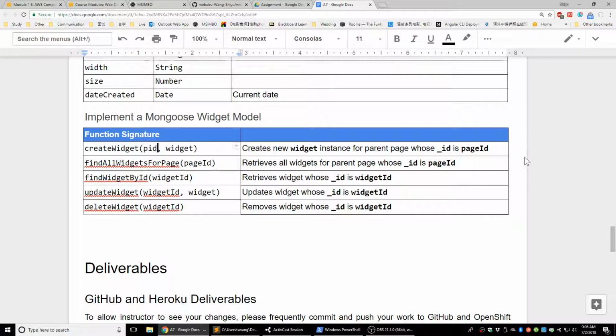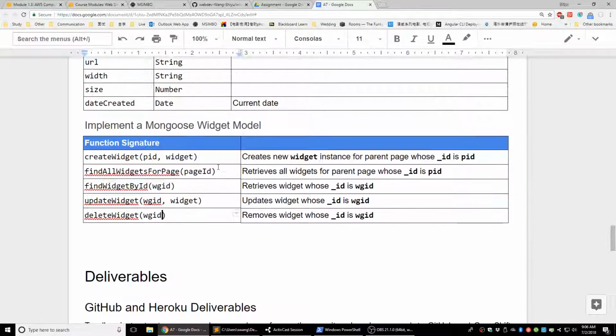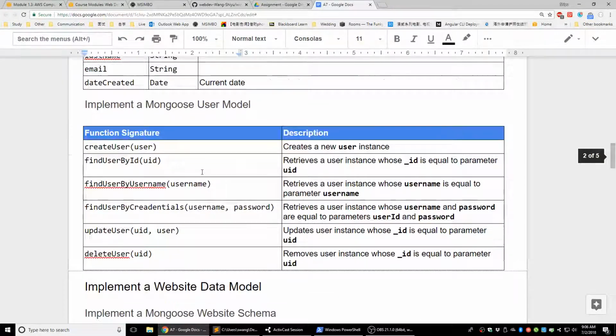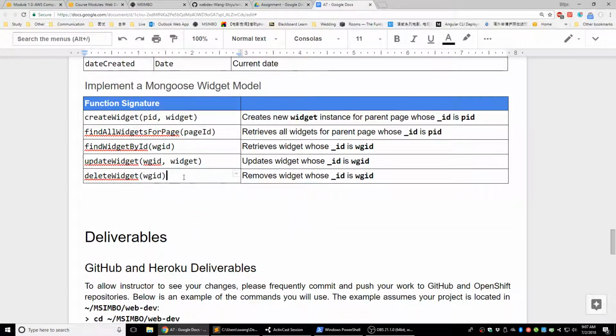Let's change this to PID, make it exactly match what we have. Alright, that's what we need: find, update, delete, and read. Yeah, and create.